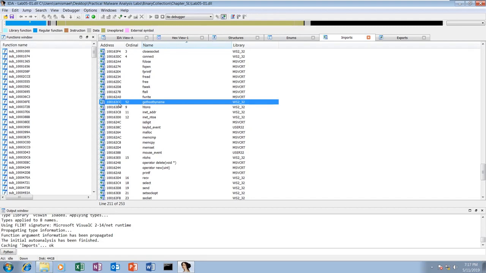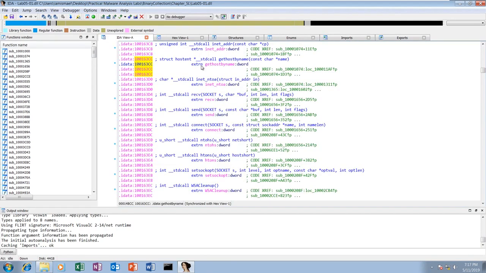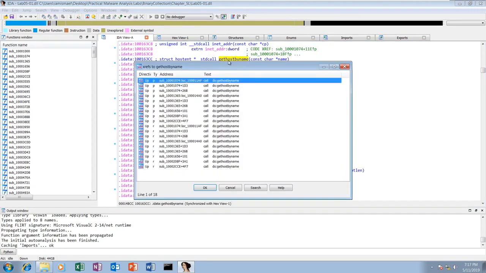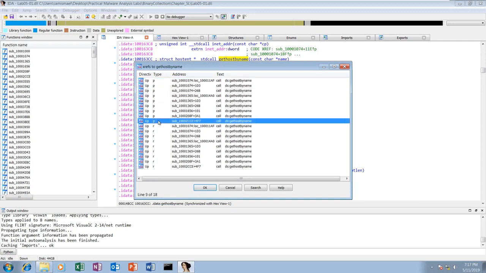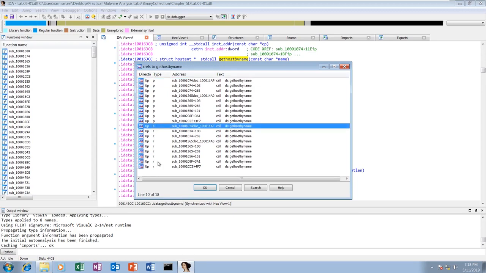Okay, so in the next question, how many functions call gethostbyname? All you have to do is press Ctrl X or just X. Double click it first, click on the name, and press Ctrl X. And we see here 1 of 18. So if you look here, let me make this a little wider. There's a type. These are pointers, and these are copies, but this is actually reading the value pointed to by that pointer.